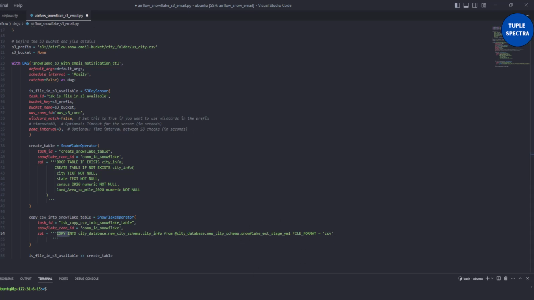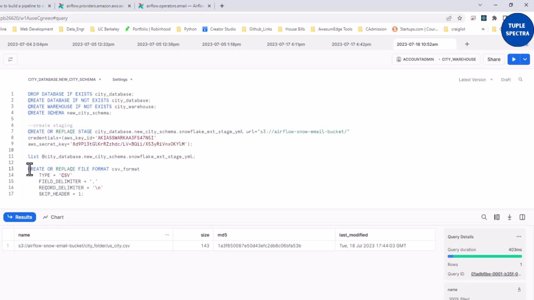You have to come here and say create or replace file format, and give it a name. The type of it is type CSV. I know Snowflake will not accept the CSV directly, so I create a file format. The file format is CSV, but I call it CSV_format. You can give it any name that you want, but I'm giving it CSV_format.